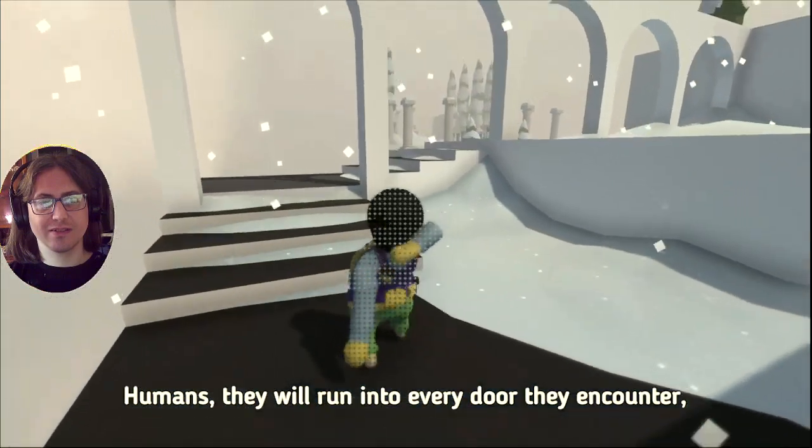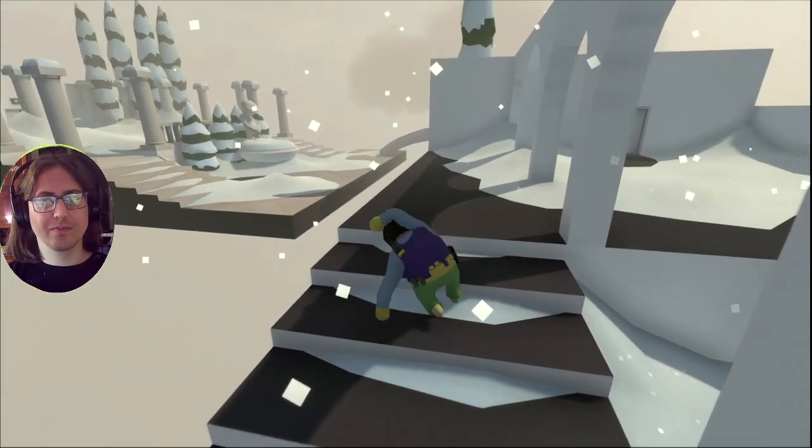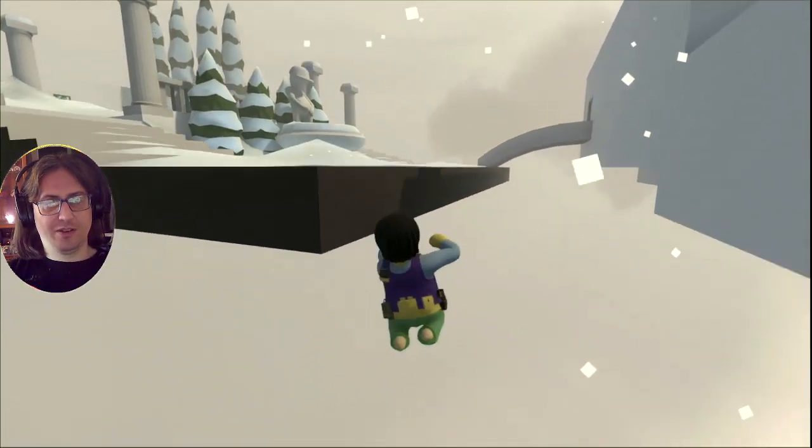They will run into every door they encounter. Humans, they will skip the level if they can.